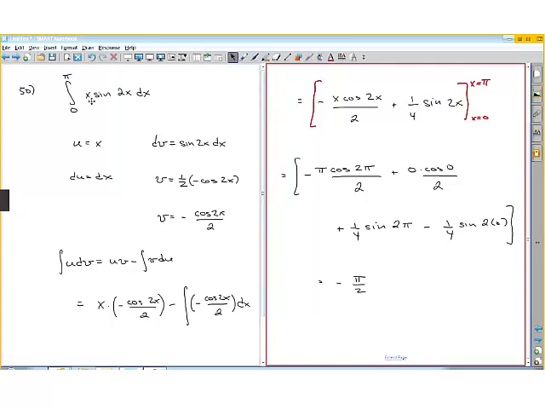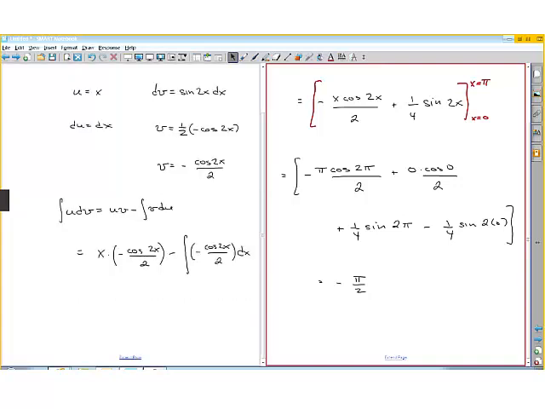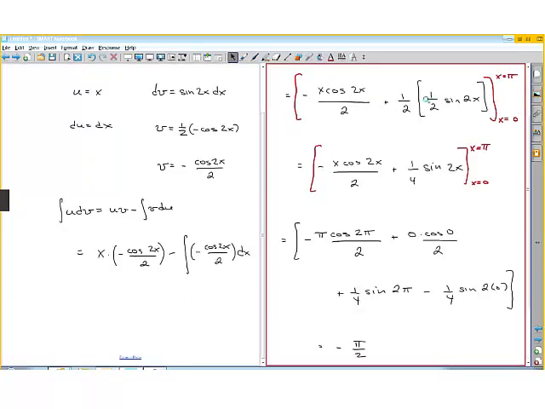So again, what we did is we let u equal x, dv equal the sine of 2x dx. We integrated dv to get v, which gave us negative cosine of 2x over 2. We plugged that into the equation, and then we integrated the cosine of 2x dx, which was equal to 1/4. I guess that's on the bottom of this page, or on the top of this page. So we had 1/2 from here, negative positive 1/2, and then we integrated, we got 1/2 sine of 2x. And then we evaluated it at the upper limit, subtracted the lower limit, and got the correct answer.